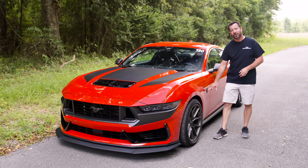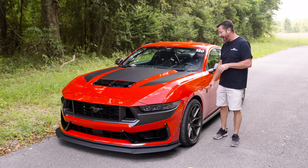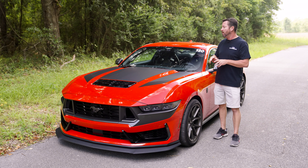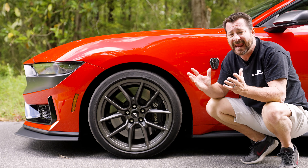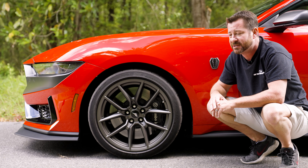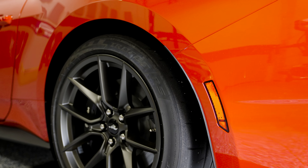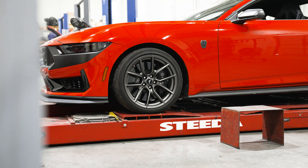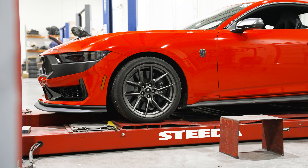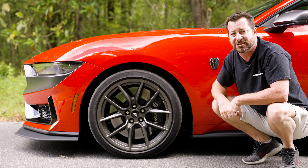You've got the first-ever front-facing horse on a Mustang. You'll see the badging on both fenders as well as the rear deck lid that's got that Dark Horse emblem on it. Now, if you have the handling package edition like we do on the Dark Horse, it's going to come with these larger 19-inch wheels with the Pirelli P Zero Trofeo RS tires. These are sticky. You're also going to notice you've got all that front aero on the car, which is going to give you the utmost in traction when you're out there pushing this thing in the turns.